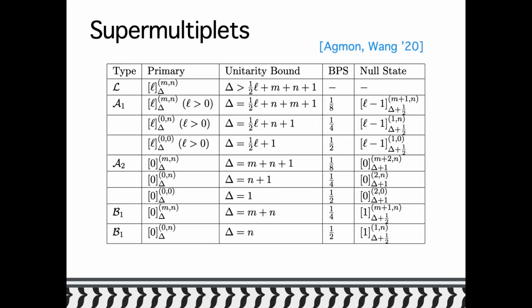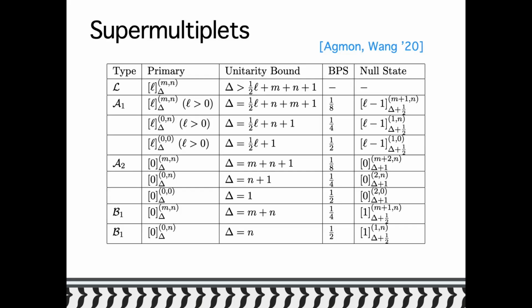Now, there are other special cases where essentially either the unitarity bound gets saturated. So instead of the dimension being greater than the sum of the other quantum numbers, it's equal to, or some other special points where you still get superconformal multiplets, but these multiplets are what are called semi-short or short multiplets. And these usually have protected anomalous dimension, and they're called semi-short or short because some combination of supercharges Q acting on the primary state will create a null state, and therefore the multiplet itself becomes smaller.